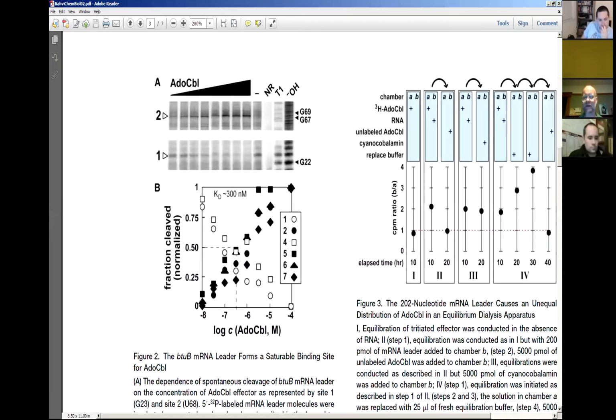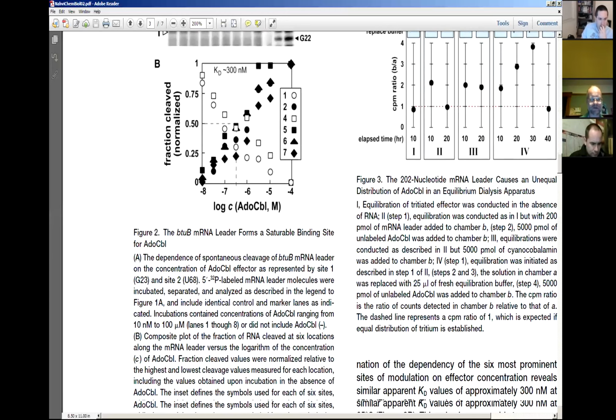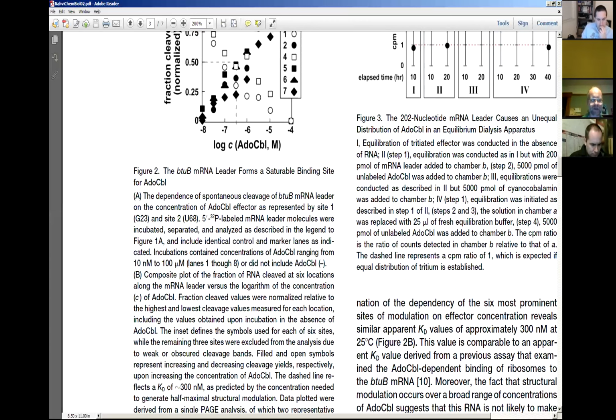So that's something useful to know as well. It's also not a very sharp transition, which indicates that you don't seem to have cooperative interactions, for example. So you might need to have 2 molecules of that ADO-CBL binding at the same time. And in that case, you would see a much sharper transition than the fairly gradual transition that you see here. This half max also allows you to figure out the affinity. So in this case, it's a KD of around 300 nanomolar, which is actually pretty decent for small molecule binding a piece of DNA.